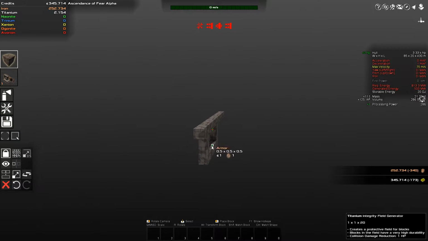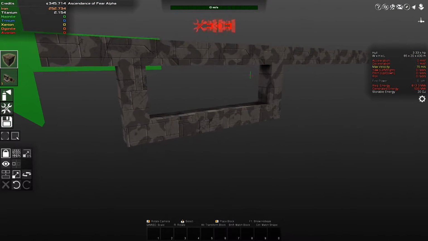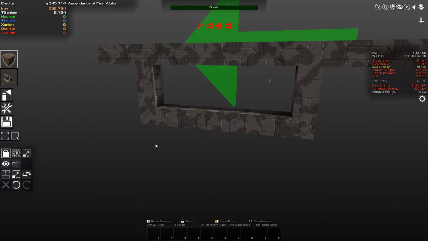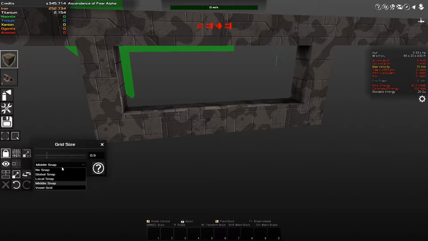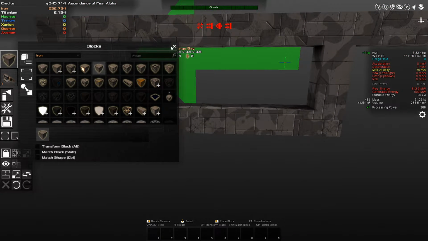So, in this place over here, what we're going to do is, this is our main cargo hold area. The question is, how do I want to mount that cargo hold? As you can see, this is not exactly the middle of this pillar, so that is going to be fine. We're going to go back to global snap. There we go. And we are going to turn this into the cargo bay area.